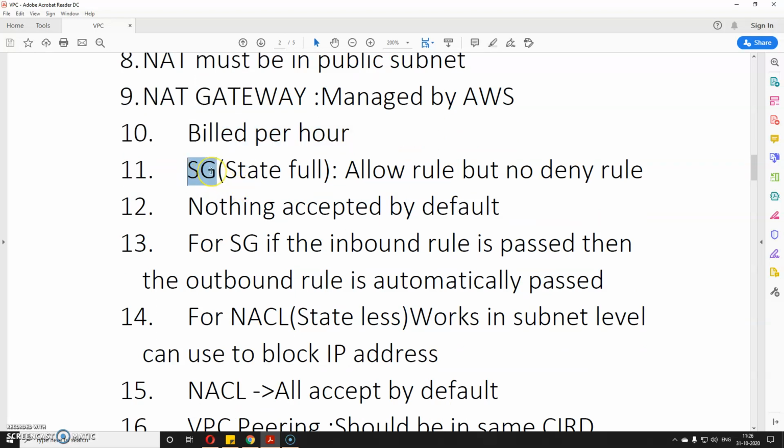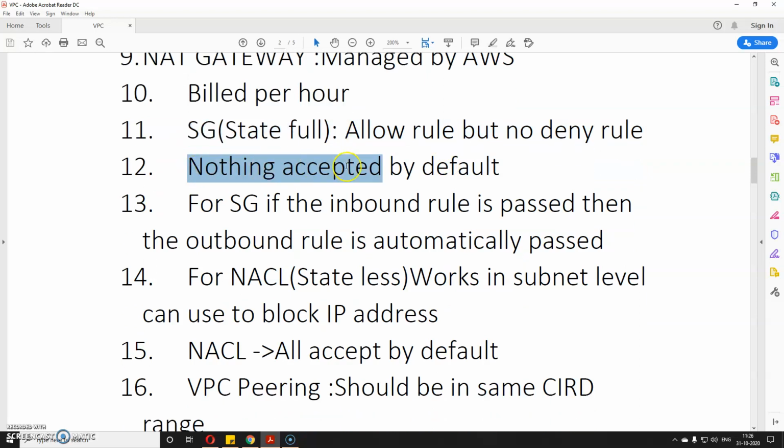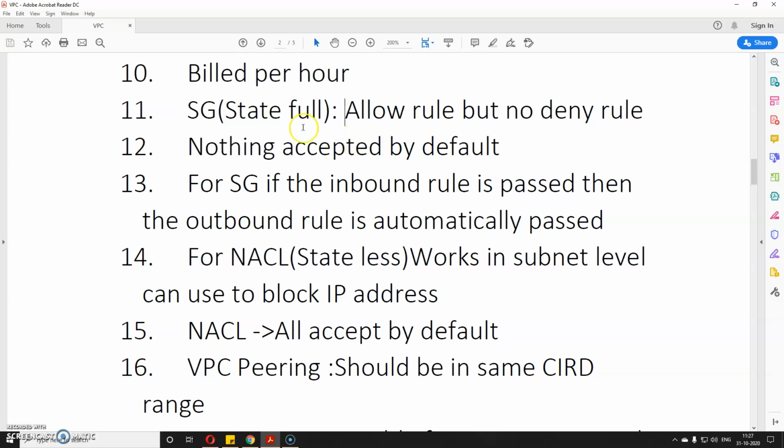Now security group. We are not touching everything, but security groups are stateful. So in a security group, you probably know it has inbound and outbound rules. It is stateful, so if you are allowing something in inbound, it will be automatically allowed in outbound. You need not mention it. And in a security group, you can just allow, you can't add deny. Like in NACL you can have a deny rule, so in a normal use case of NACL we could block a few IP addresses, but you can't block in a security group because only allow rules are possible. Nothing is accepted by default. Once a security group is created, it will not accept anything, but the default security group will have access to some of the resources. So bear in mind.